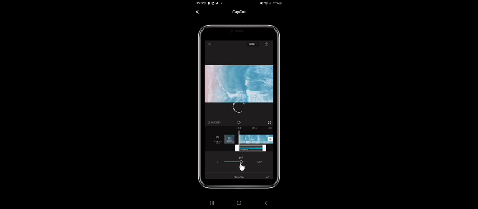If you want to mute the original audio for the main video track, tap Mute Audio Clip to the left of the main track. If you only want to mute the audio for a particular clip, tap the clip, tap Volume below, and then move the white circle left until the volume is 0.